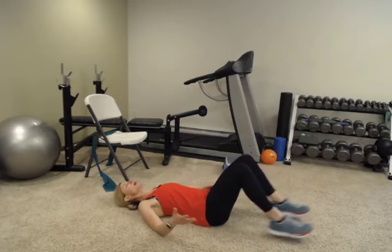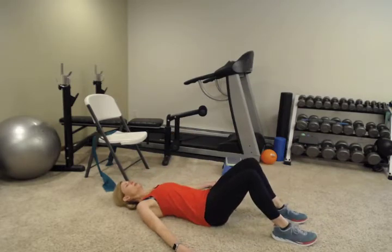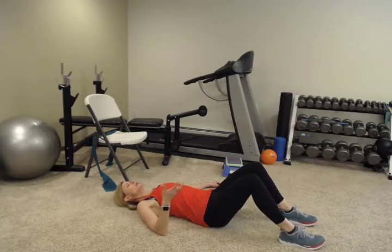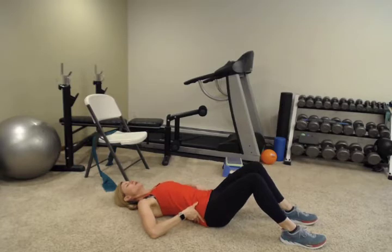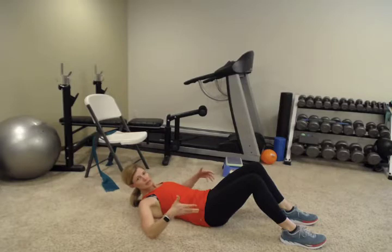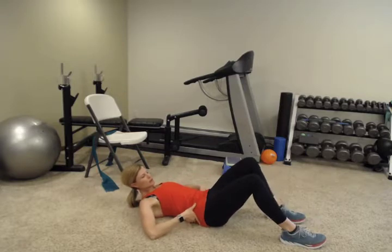So if you're lying in your bed and you can bring your feet up to about here, you don't even need to be able to bring your feet up, but just a little bit can help. So we want to think about flattening your back to the floor. I talk about this all the time, and whenever we're in this position, it's flattening your back to the floor.